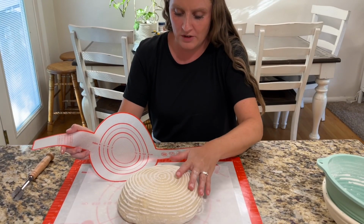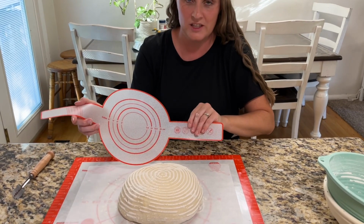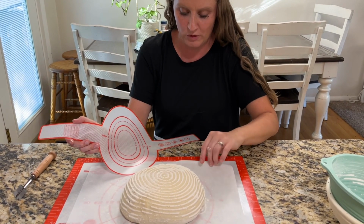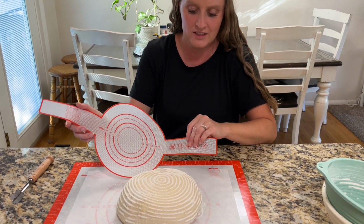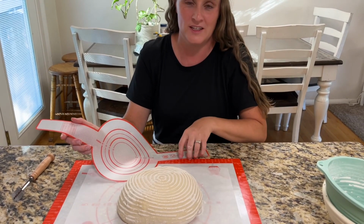So I flipped it out of my basket. You can use the sling, but I'm going to use some parchment paper for mine because it's going to be too hot with the setting I cook it at. So now I can just put on my fun design.